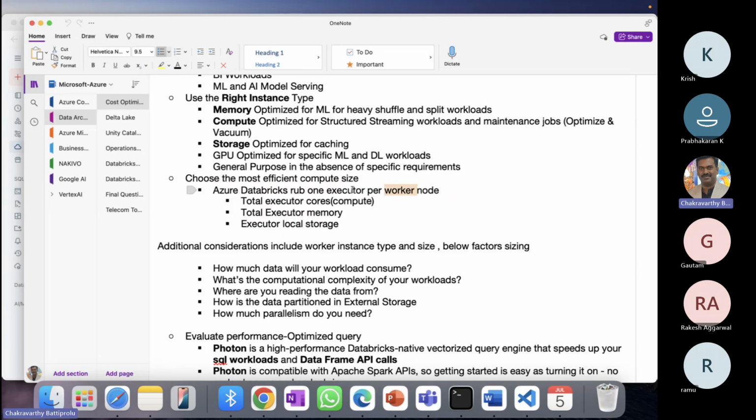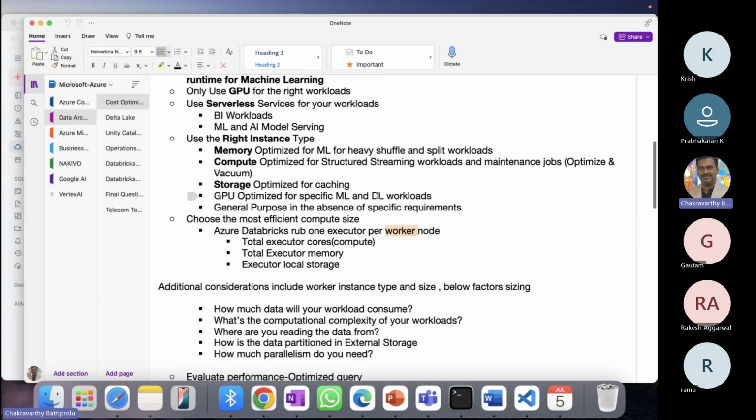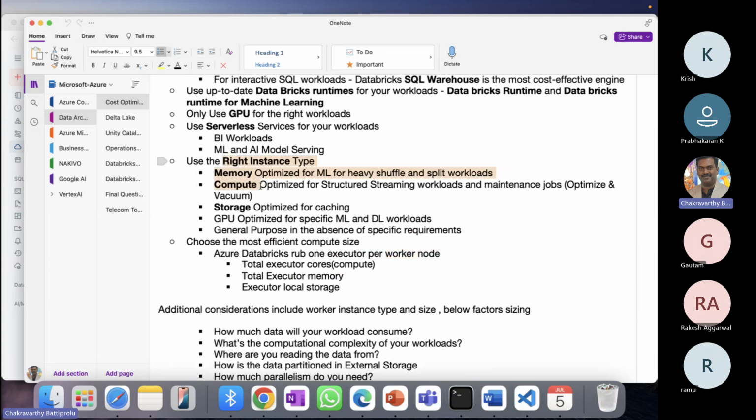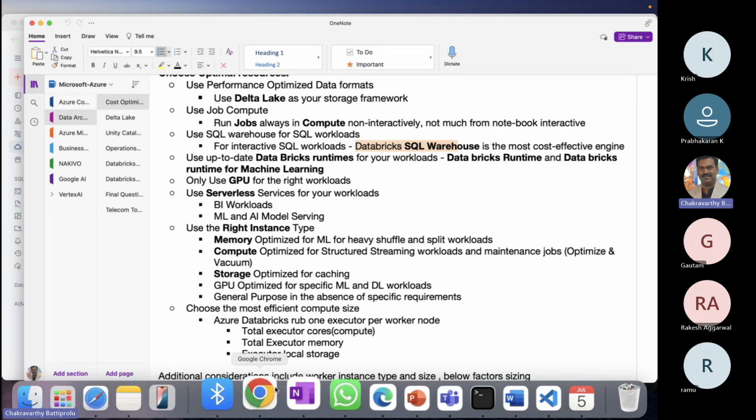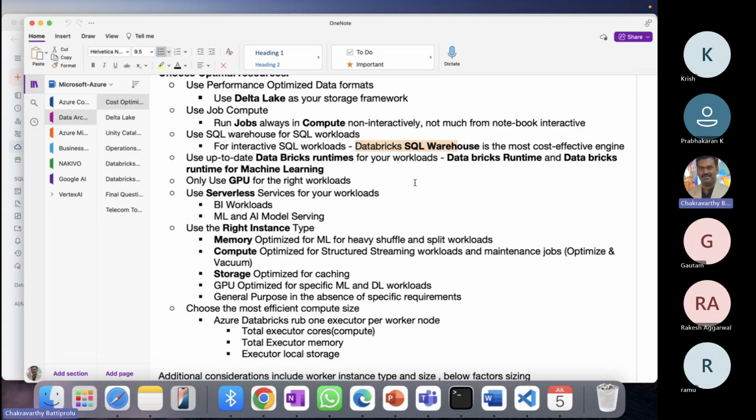That includes your executor and worker node. Okay, and you have to make sure what would be the right instance for the kind of workloads that you want to run the jobs, or the SQL warehouse. And for SQL related jobs, you also have a computing platform for SQL related workloads.